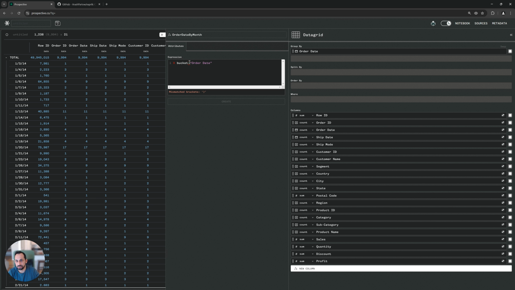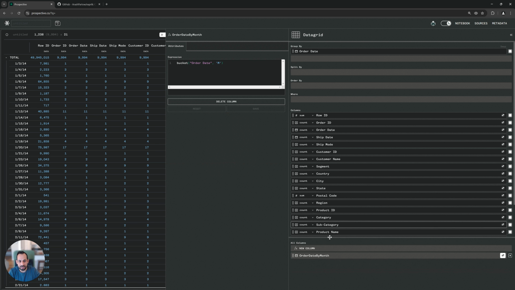And again, columns are in double quotes. And then the second parameter of bucket is the bucketing interval. So in this case is month, or the string literal for capital M for month. Once I have this correct, I can create the column, and now that shows up here.